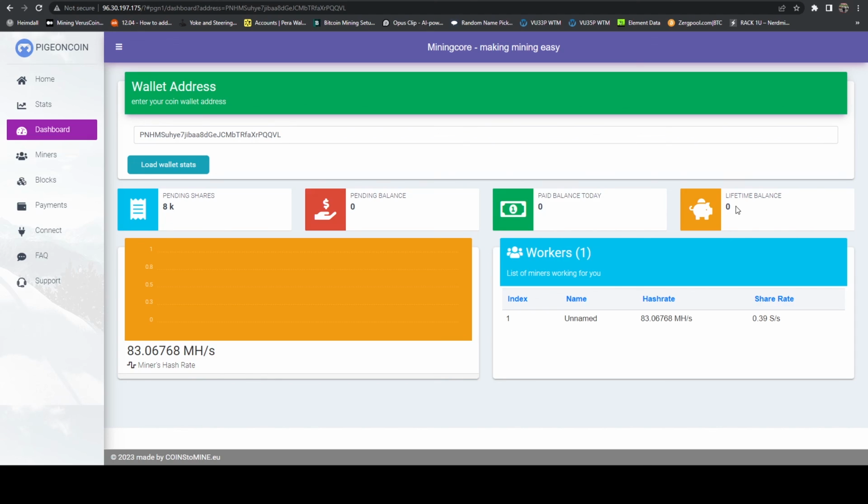And then you can also see your lifetime balance. This is the lifetime since the pool's been up and running that I have earned. So that includes both payouts and basically everything that has been earned that is a confirmed block.